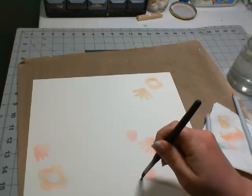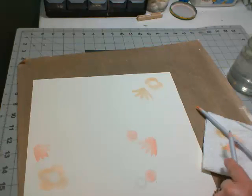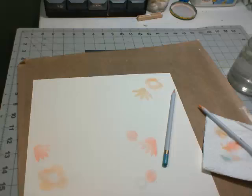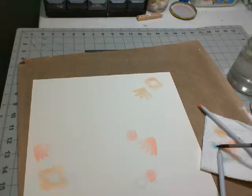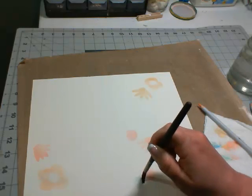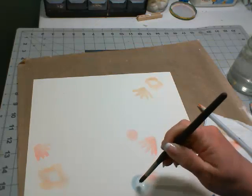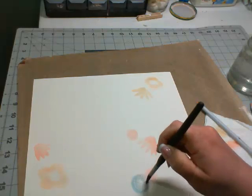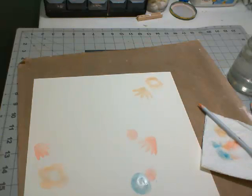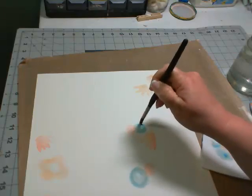We'll take circle. Oh, that color. There's not a lot of that color there. I might have to go a little bit darker. Let me see. Let's do the 62. That one's really pale. Let's do the 62. It's a little richer in tone. Okay, so we're going to go circle, circle, circle just around, just like that. Circle, circle, circle. And that's all we're doing is circles, just a bunch of little circles. Maybe put one on this side over here. And then over here, just a touch right here.